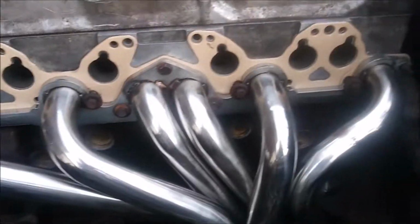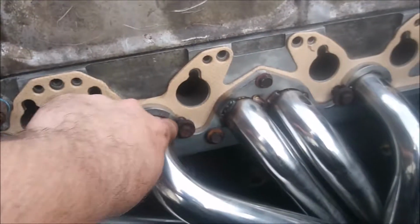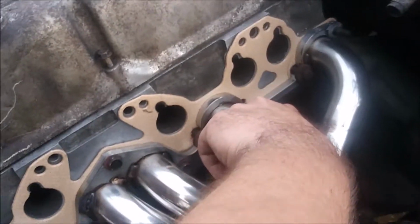Alright, so I pretty much got those holes figured out. I had to grind down this side a little bit and this side, and of course that side a little bit too.